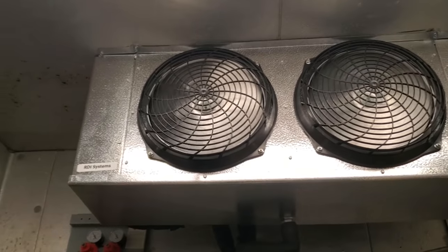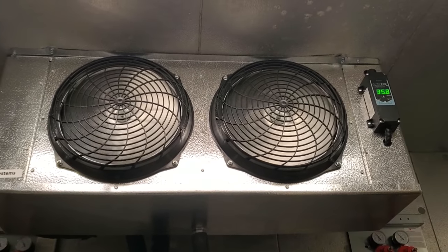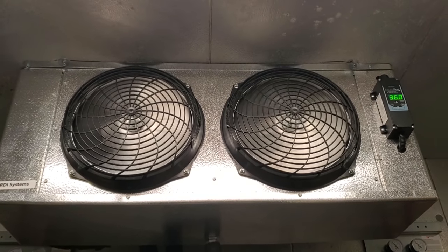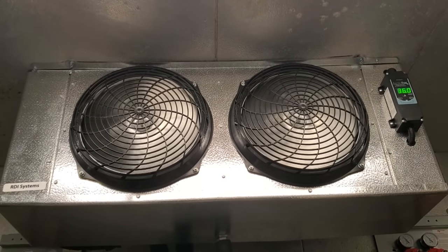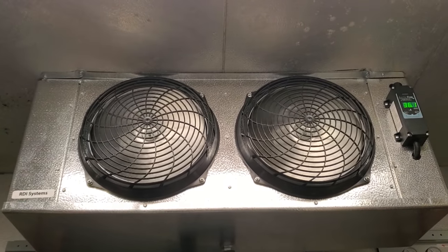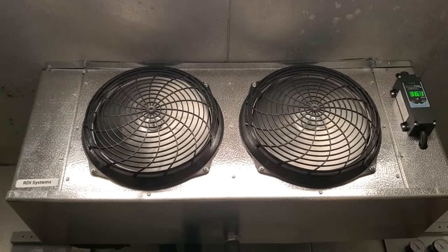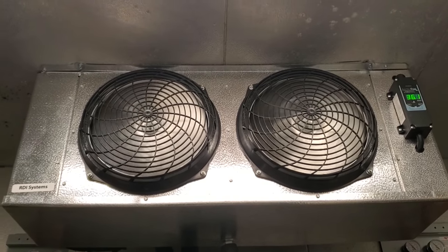I had nothing to do with the design of this equipment. All we did was supply the customer's representative the box dimensions, the voltage, and then they spec'd out the equipment size as far as BTUs and all that. There are new strict guidelines you're supposed to meet. This has happened on the residential and commercial side for years, and now it's hitting the refrigeration side — energy standards that require you to meet certain efficiency requirements.